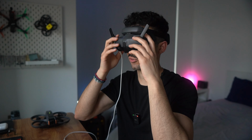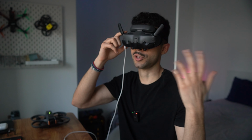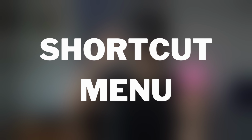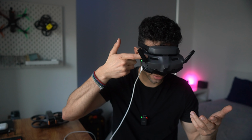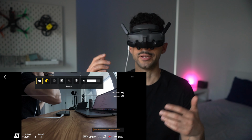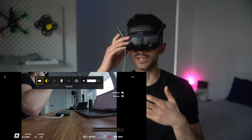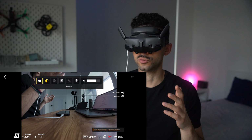So while I am screen recording, there are 3 menus basically. You have your shortcut menu, your video menu, and your main menu. So the shortcut menu is if you pull back on the 5D button here, it brings down your shortcut menu. So the first one on your list is whether you want to hit record, and this is for both the goggles and the drone.